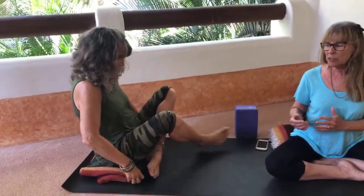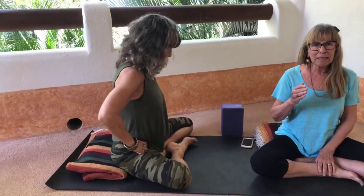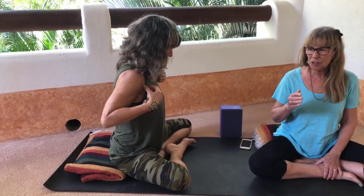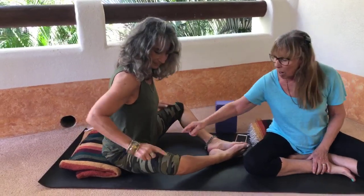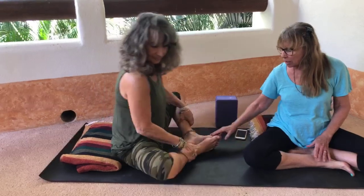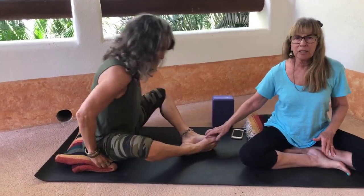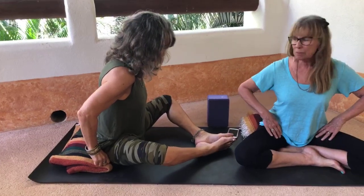To begin with, come to sit on the edge of a blanket or a cushion if you have one. It helps the pelvis to fall forward and the spine to be long. It makes sitting easier. Then to begin the pose, bring the soles of your feet together and notice the nice wide angle of the legs. Instead of having the feet really close to you, move the feet away from you, so you have a nice wide opening in the hips.